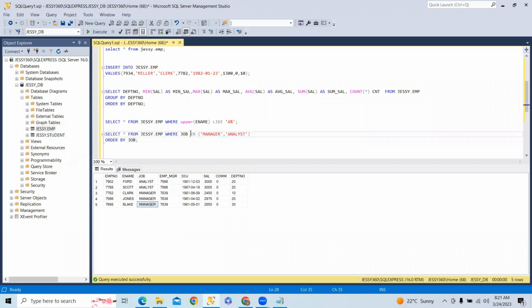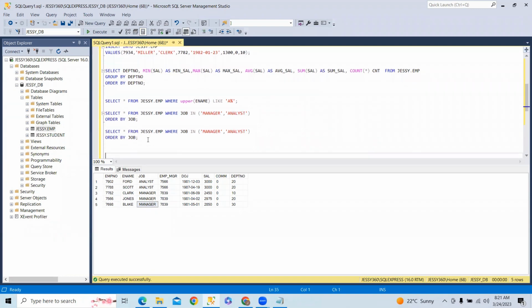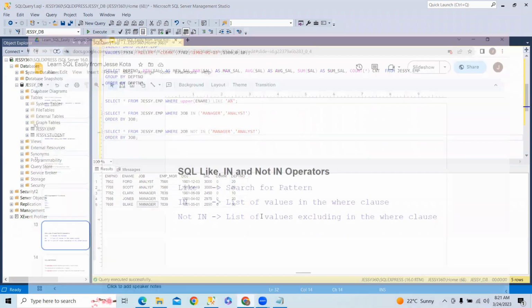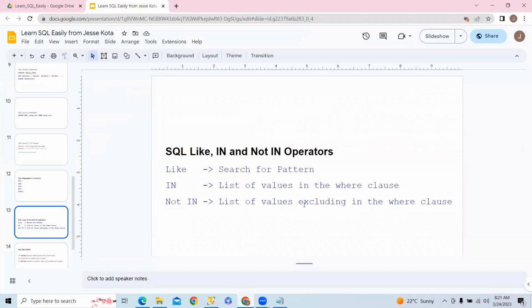Okay. So now I want to exclude managers and I want other designations. What is the option? Not in. So if the value should be not in, except these two, manager and analyst, other details will display. Okay. So here the purpose of not in is to list values excluding them in the where clause. Okay.